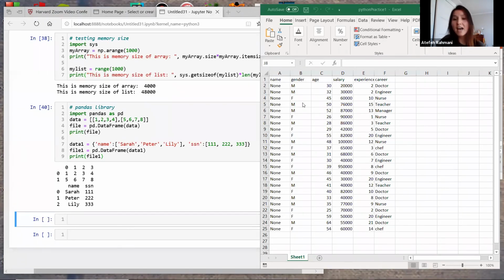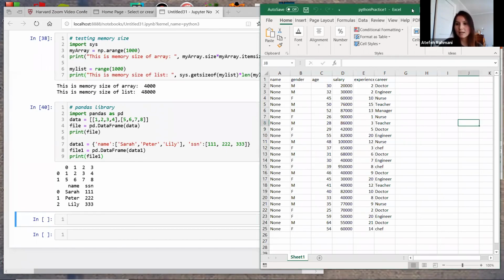We have a data sheet with 6 columns: num, name, gender, age, salary, experience, and career about employees. And there are 25 employees. They have different salaries, different ranges of age, different genders and experiences. We want to handle and work with these data sheets.